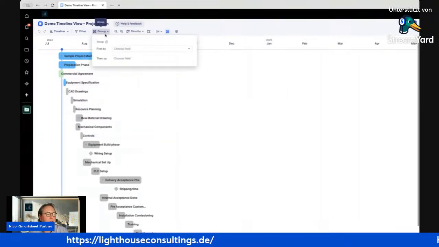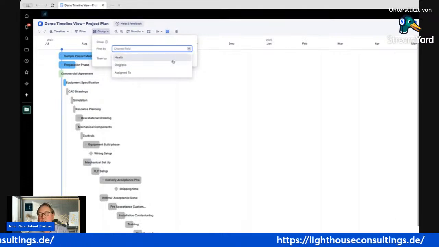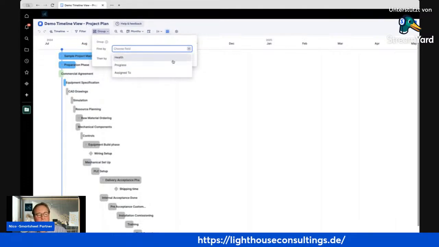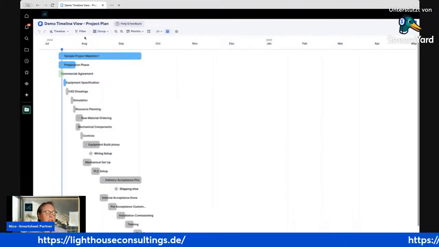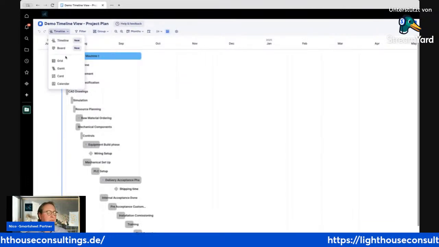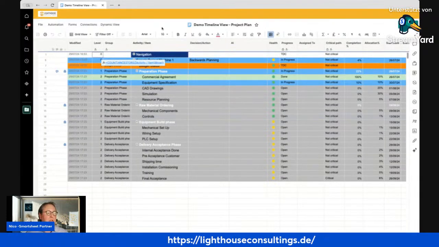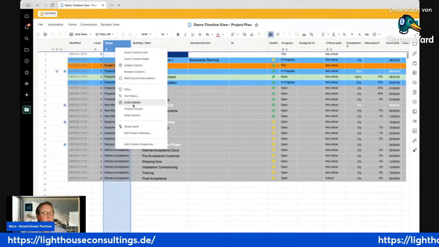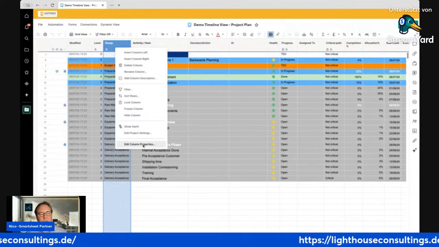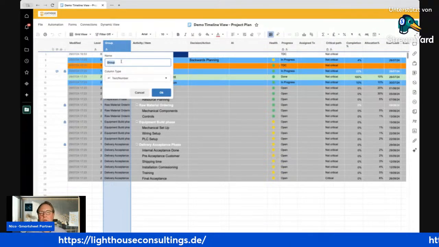And also when I try to group, the field is not visible. So what is the secret behind how to get the groups visualized? It's a bit tricky. Within grouping, we want to look at the column properties. And we see currently it's a text property. But text we cannot group.